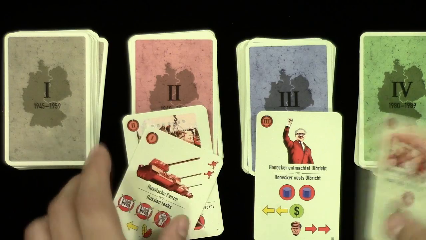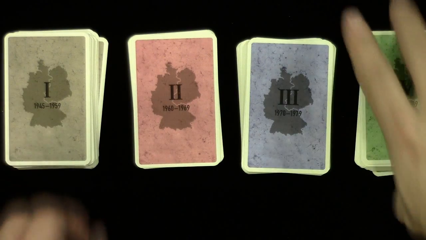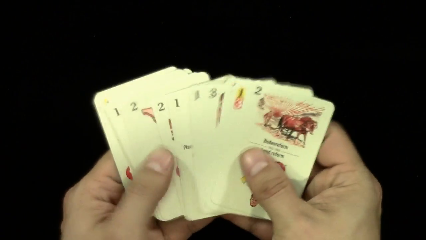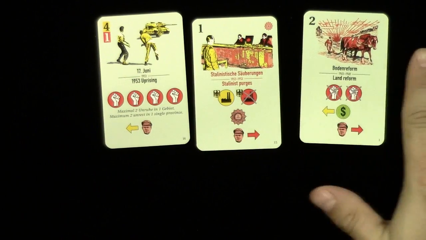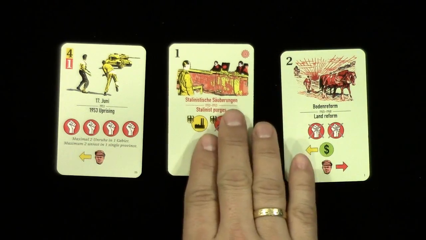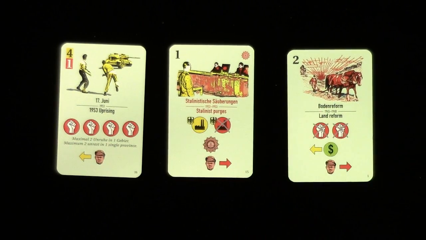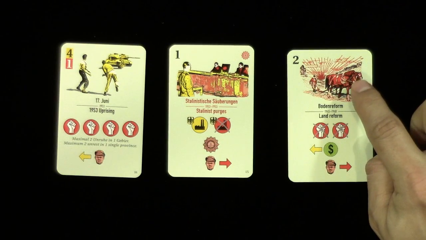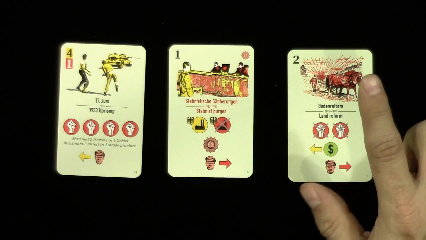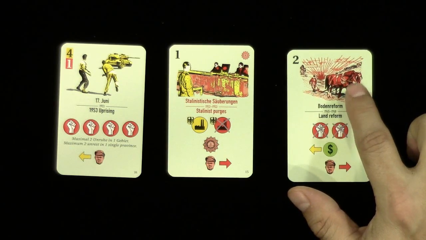So these are also available from one decade to the next. But just take a quick look here at some of the cards here in the first decade. Now, you'll notice one thing is that there are some that have red artwork up on top. If there is red artwork here, the event that's printed down here will benefit the East German side.